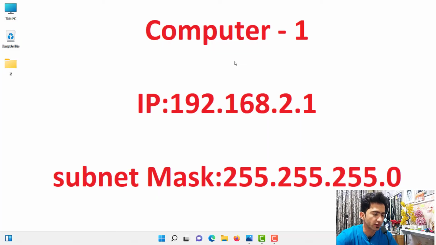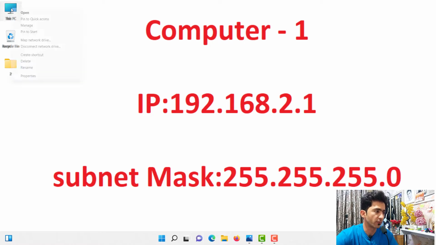Let's get started. Guys, before doing anything, I have to put an IP address in my network adapter to make a connection to each other, computer 1 to computer 2. So I dedicated an IP address 192.168.2.1 with subnet mask, as you can see. After I put my cables into my computer, I have to make sure my adapter's driver is installed.